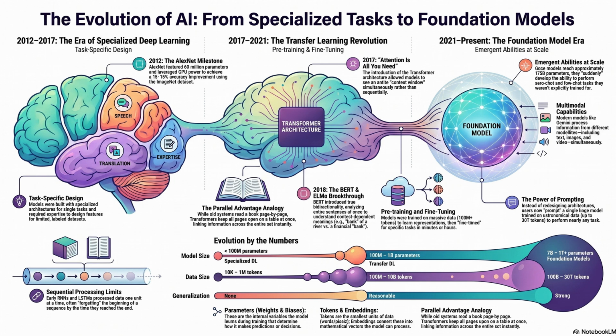Exactly. And that exhausting, narrow view, that was basically the reality of artificial intelligence for years. It really was. It was the ultimate, missing the forest for the trees scenario. And it perfectly encapsulates the core struggle of early neural networks. They were just fundamentally limited by how they ingested the world.